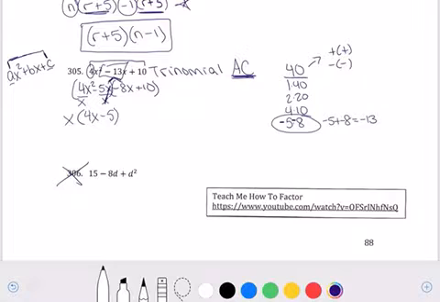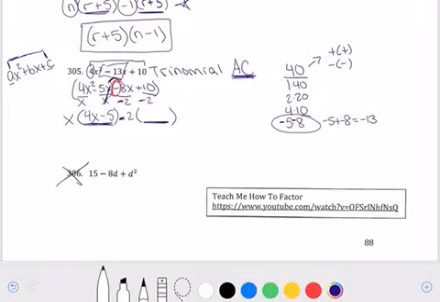Okay, then my next group has a negative 8x and a positive 10. Remember what I told you about this negative being here. It gives you the hint that your GCF is going to be negative. If you didn't remember that, give this a try. Your GCF between 8x and 10 is going to be 2. If I take a 2 out of negative 8x, it's going to leave me with a negative 4x, and that's not going to match up with what I need it to match up with. So that gives me the big hint that I need to change the sign of my GCF to be a negative 2. Then I divide.